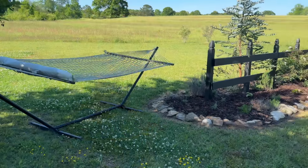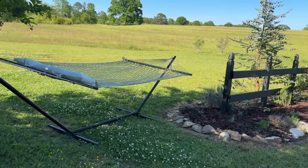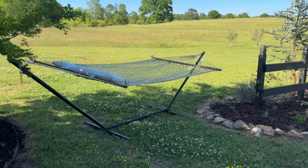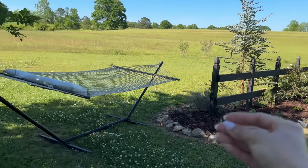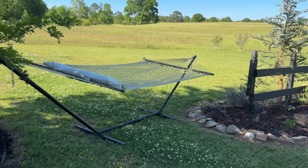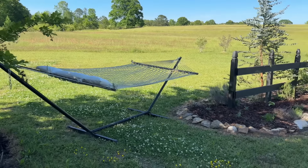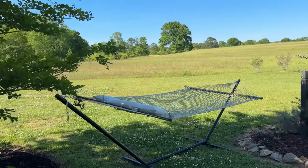This side of the garden, I don't really love how this hammock looks out here, but I love sitting in it. Me and Kason will just swing in it in the afternoons. It gets shaded over here, and over there it's still sunny and so hot. So I like to keep this over here in the shade. I just wish that it wasn't such an eyesore, but it's very comfortable, so we're keeping it. But it's shaded by the crepe myrtle.